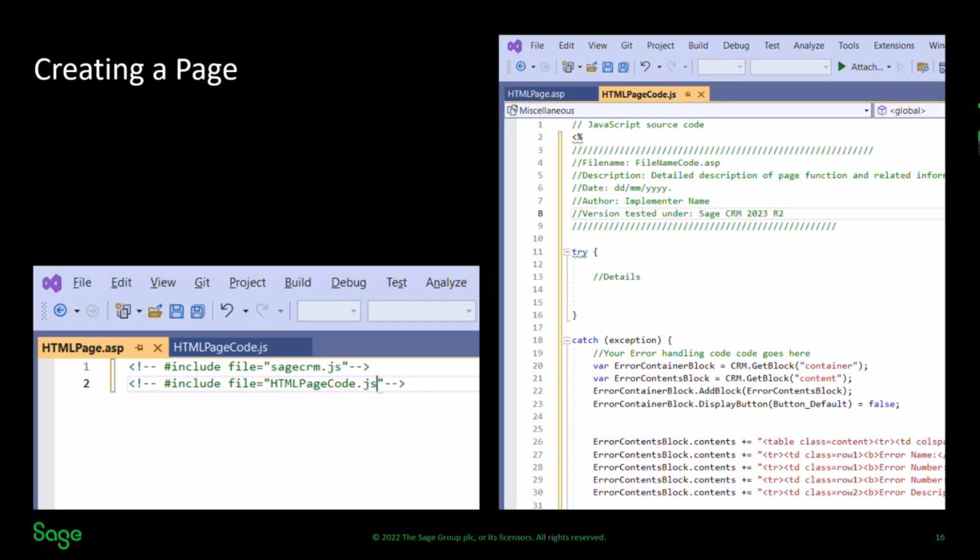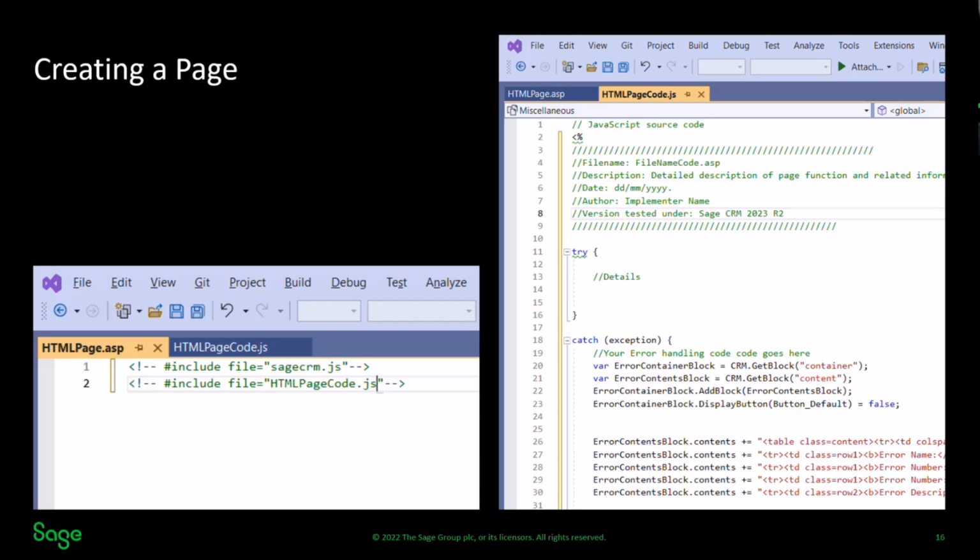My version of Visual Studio happens to be 2022. But if I look at what we've got on the slide in front of us, on the left-hand side, I've written an ASP page.